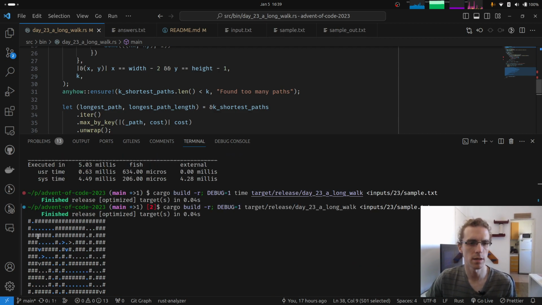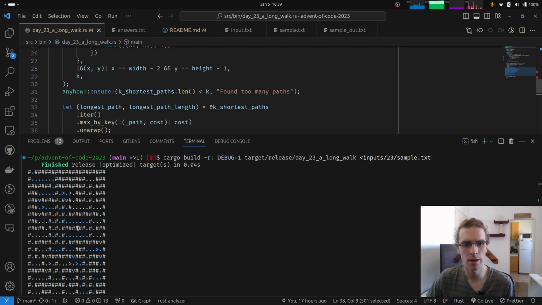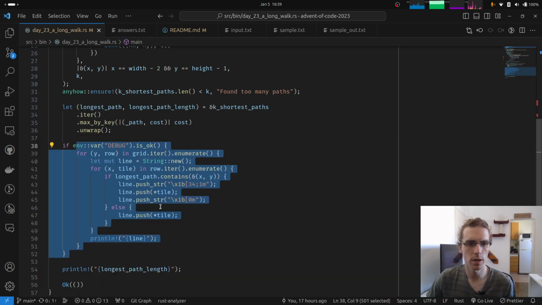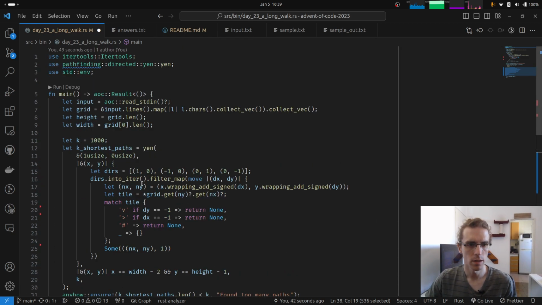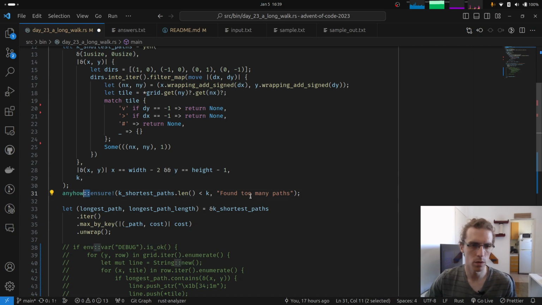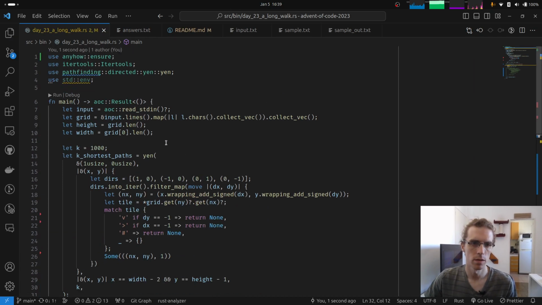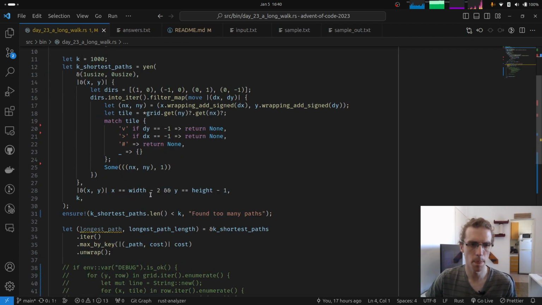Yeah, it prints the path, which is really neat. I really like this, but I don't know if we are going to do that. If we work with a graph instead of with a grid, it's not going to be easy to convert one into the other, I think. So maybe we will lose the printing. Okay, and also probably this, I want to just use ensure. Yes, use anyhow ensure. Just cleaning up some things.